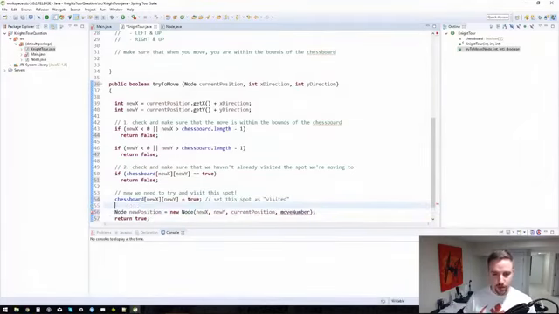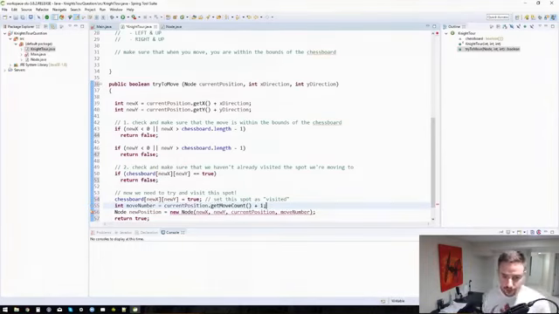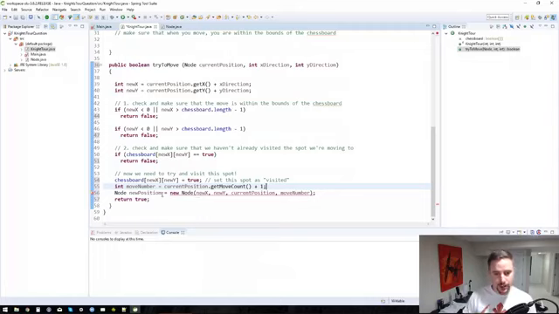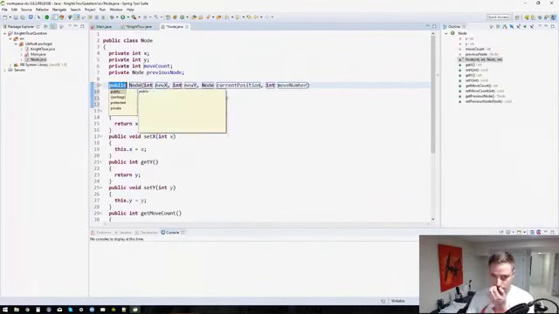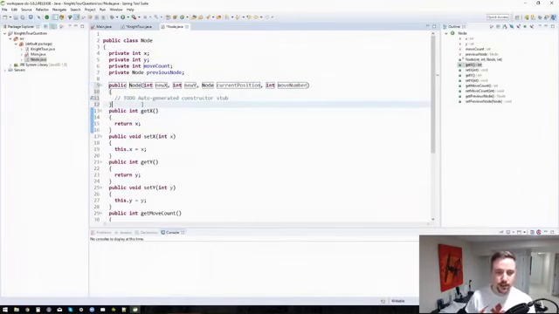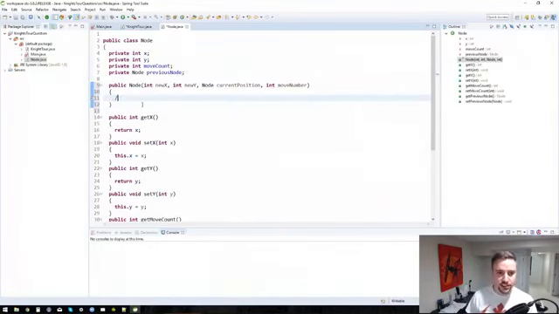How do we keep track of the move number? Well, we can say integer move number equals the current position dot get move count plus 1. You just take the current position that we're in and add 1, and that's going to be the new move number. So now I'm going to hover over this and create a constructor, just so I can have less code. That automatically creates a constructor whereby we can set all these values.